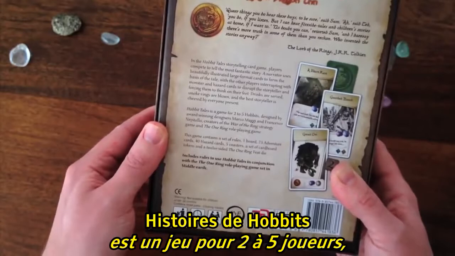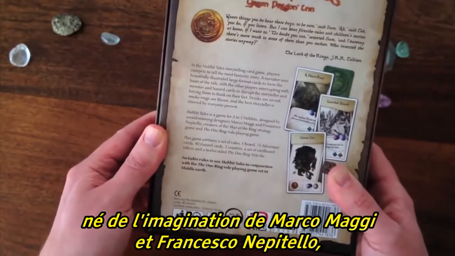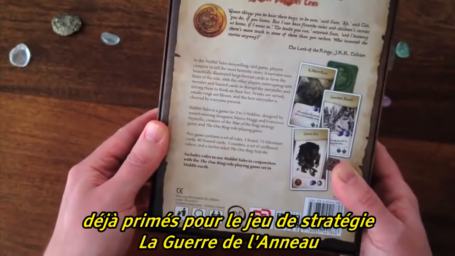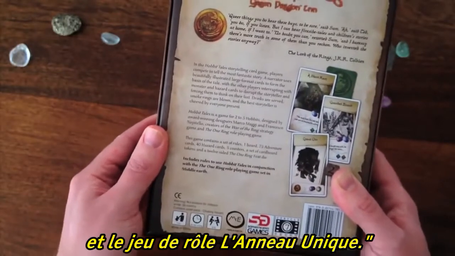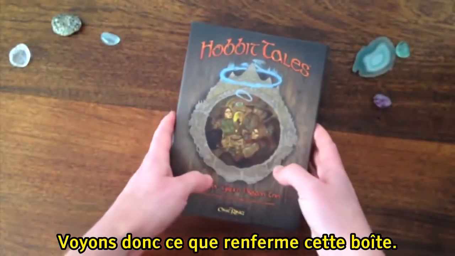Hobbit Tales is a game for 2 to 5 hobbits. Designed by award-winning designers Marco Maggi and Francesco Nepatello, creators of the War of the Ring strategy game and the One Ring role-playing game. Well, that sounds good, doesn't it? So let's open up and see what we get.